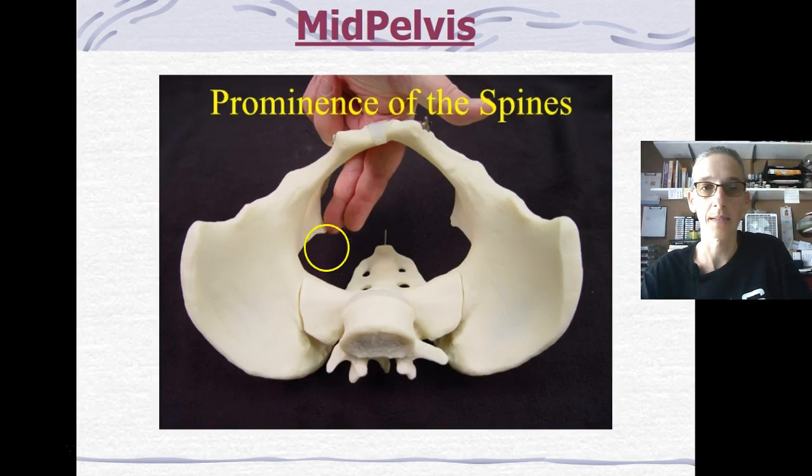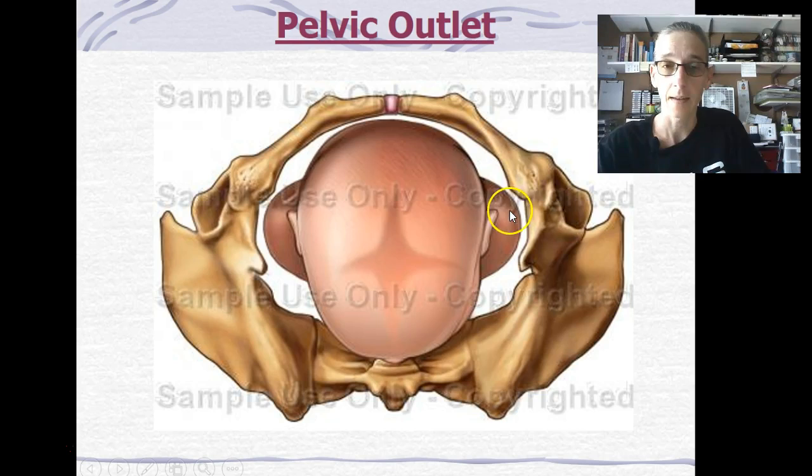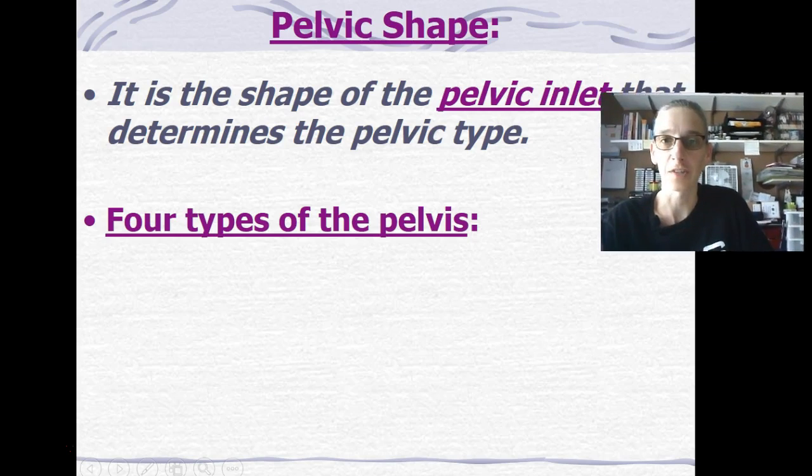All right, and then we've got the prominence of the bony spines here, the ischial spines. And here's the baby coming through. Okay, so we've got to make sure the baby's going to fit and that the baby is the right way. You see the face is down here on the backbone near the spine. This is the pubic bone. This is the way we want the baby to come out. Sometimes babies come out sunny side up, and the face is up here, back of the head down here on the tailbone. It's very painful. That's unfortunately the type of labor and delivery that I had. It's possible, but it hurts.